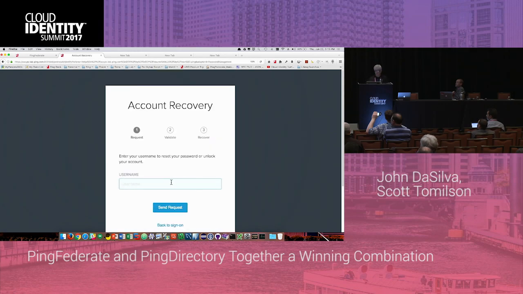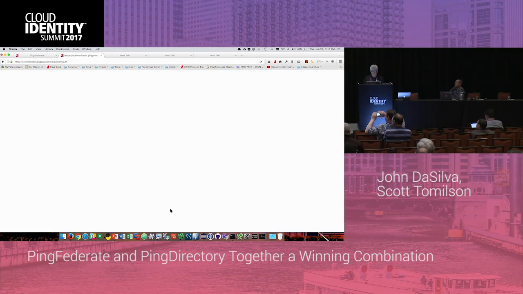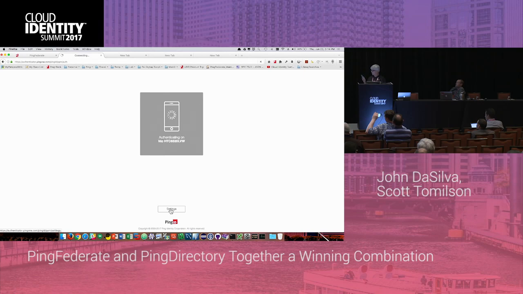And so it's going to ask me for my user ID that I'm going to use, and then it will send me a request depending on how the administrator configured that. And as I said, I'm going to use PingID. So I'm going to enter my test user here. Okay, so now it's sending to my phone. Patiently, so there's my phone. Swipe.